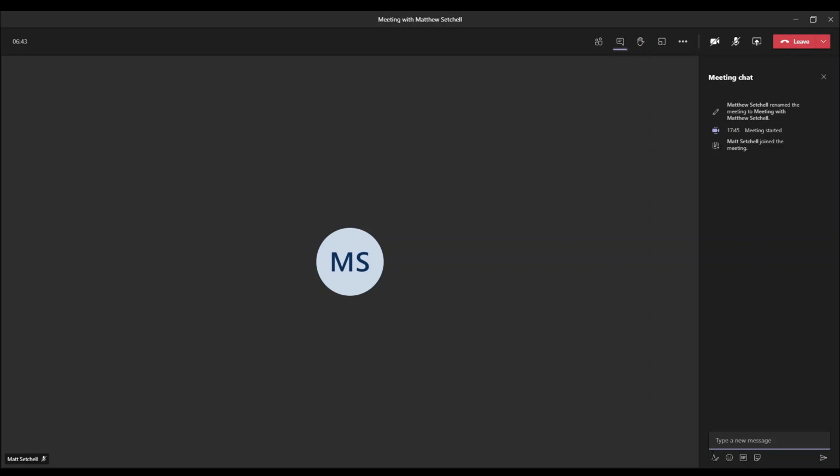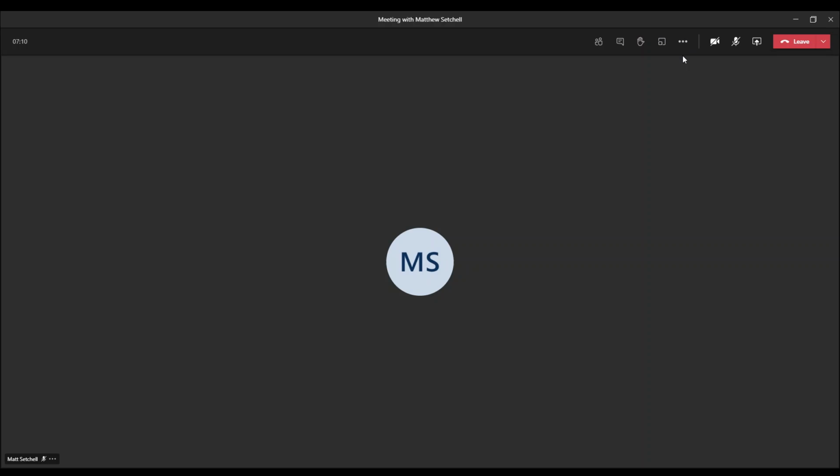Here is, as it says, you can have a chat with other people, particularly important if you've got people in the room that don't have a microphone or similar, they can have their messages on here. Now you can use this along here and hover your mouse over to give feedback on different elements of the meeting. And it's all available up in the chat, and you just press the hide button again to hide it, and so you can keep an eye on it if you want to or not.